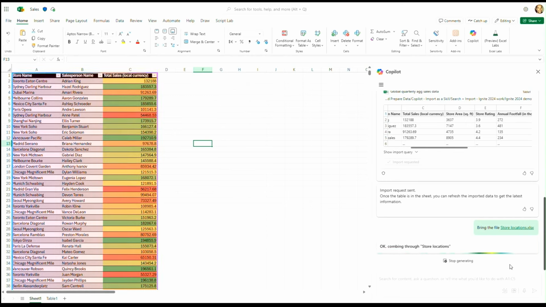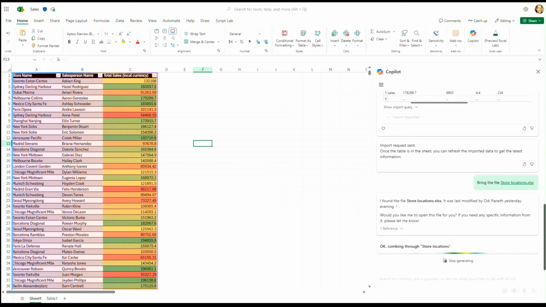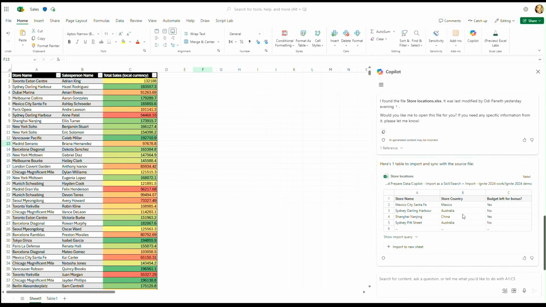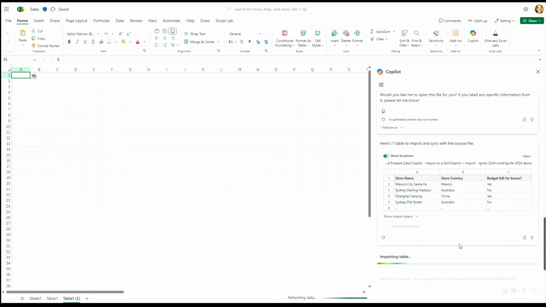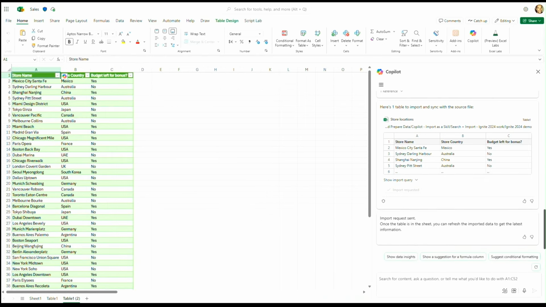So I actually know the name of this file. I'm going to @mention the file by using a forward slash and the file name. And we can see that we're able to find that file quickly, and it's the same process as before. We're able to preview that table and import it using that Power Query import. And we'll import that into a new sheet, and it's creating that live connection, and here it is. Great, so I've got these two tables now.